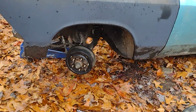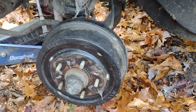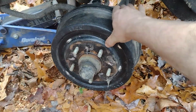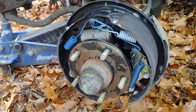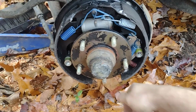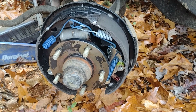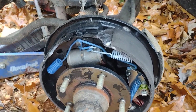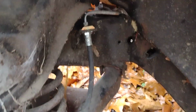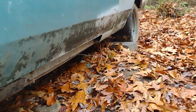But believe it or not, the brakes have been completely gone through on this car. I mean, there's nothing wrong with the brakes at all, but this car's got all new drums and everything on it. I'm gonna even show y'all real quick. But yeah, this thing's got all new hardware and everything, and it got new hubs, front wheel bearings, see the hubs, the inner and outer wheel bearings, new seals on the front, got new wheel cylinders, all the springs, hardware, self adjusters, new lines up here. Got brake lines, got the hoses. I mean, it's been completely, even the back brakes, they've been completely gone through.